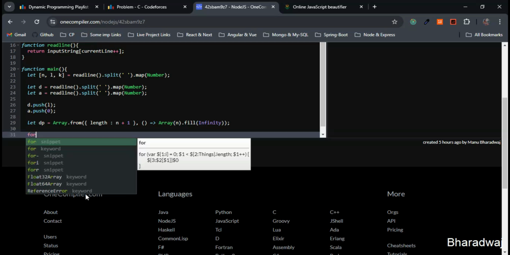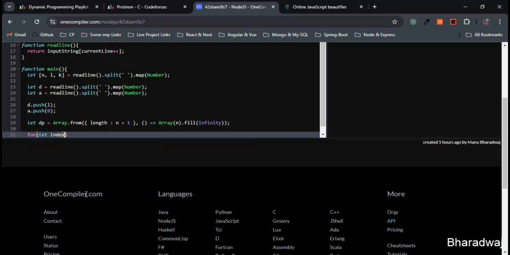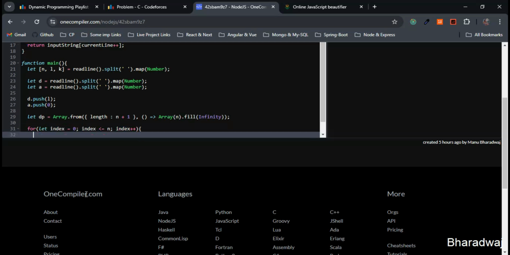For that, I'll make use of a for loop, for let i equals 0, incrementing i. The formula is time equals distance times speed, so dp of i and 0 is d of i times a of 0.